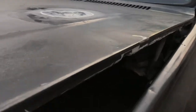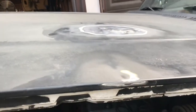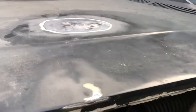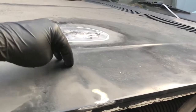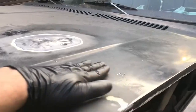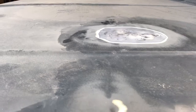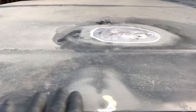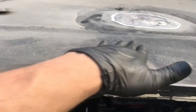All right, now I forgot about this on the side here. I had that little chipped paint and there's a little dent. But if you look, as you hit it with the orbital, I just hit it with the orbital here, maybe you can see that crease. So there was something, somebody did some little work right there at some point. I just went flat with the orbital. Now I can feel it. I guess I wasn't really looking for it earlier. But we'll sand this down a little bit too, that way when I'm doing the filler, I can skim coat there as well.